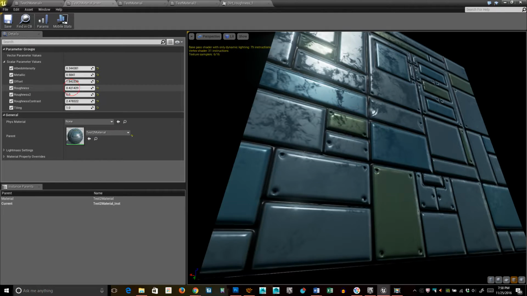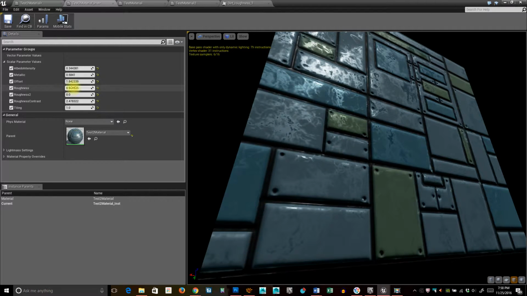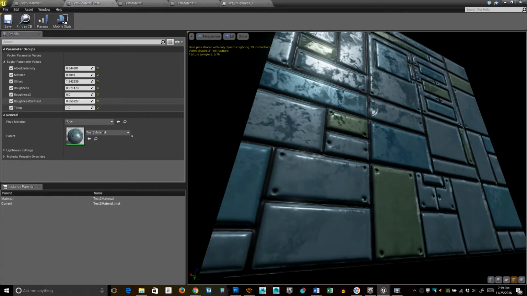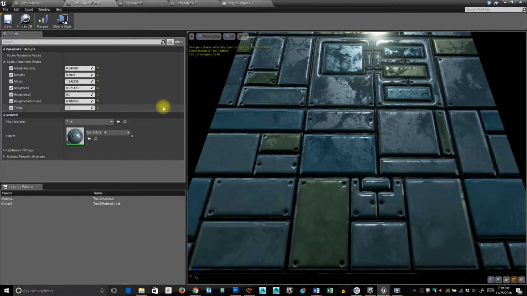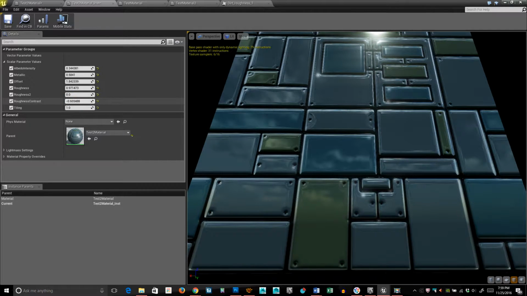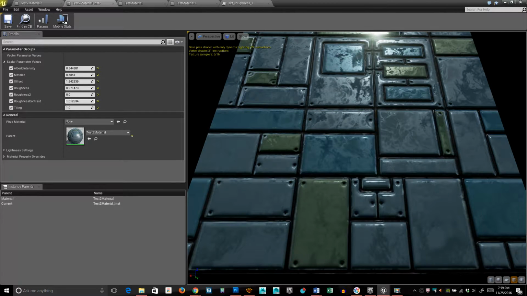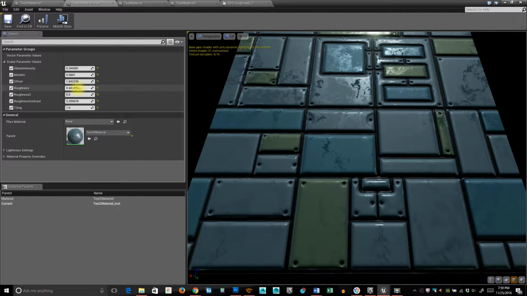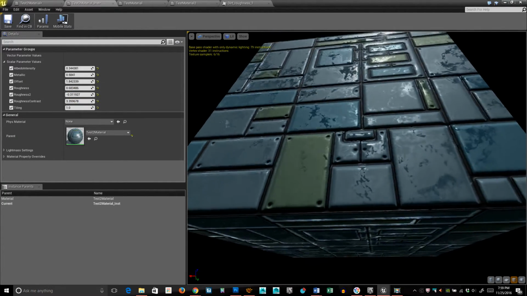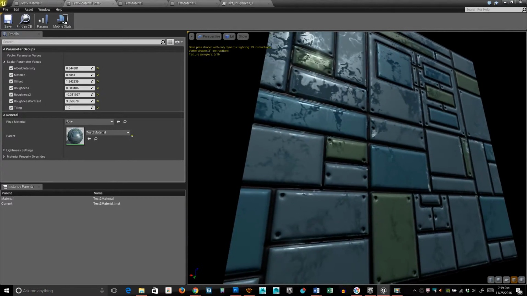Now, as we have this, I can adjust how this looks and how that looks. So we have roughness. Let's crank this one up. We have a 0 and basically a 1 on the other. And then the contrast itself is adjusting how these guys blend together. Look at that. I can go in. There we go. And this just allows me a lot more control. Just breaking stuff up.